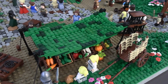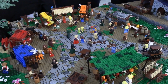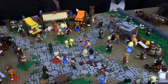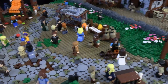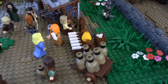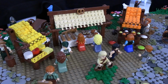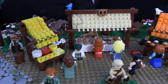So I enjoyed that, and to just give that feeling of a gathering place where people would come in a rural area just to meet and chat and to trade all their goods. So I thoroughly enjoyed doing, for example, the candles and the spices. You have all the cheeses and the butter, and so it was quite fun trying to figure out what would be sold at a medieval market.